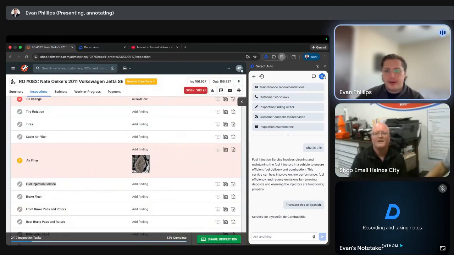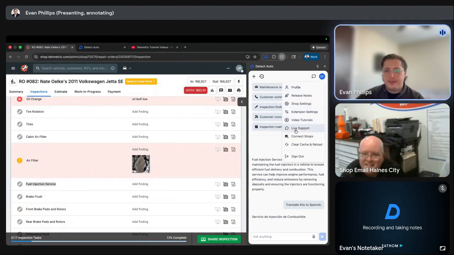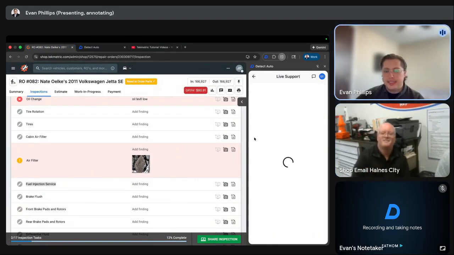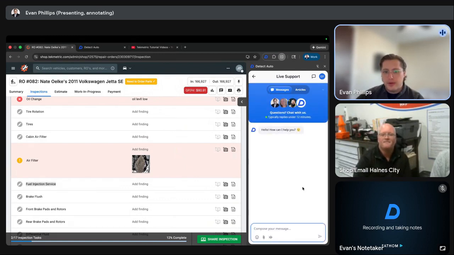And the other thing in here is the live support. This is a chat portal. When you click on this, anything that you type in here and send out goes to our entire team at the same time. It goes to our cell phones, and we all monitor this chat in the background while we work all day. It will never be a chat bot that responds to you. It is actually us on the team. The only message that comes through automatically is, hello, how can I help you?